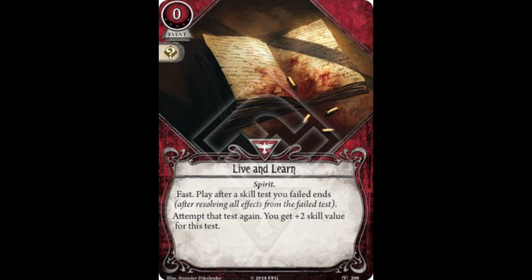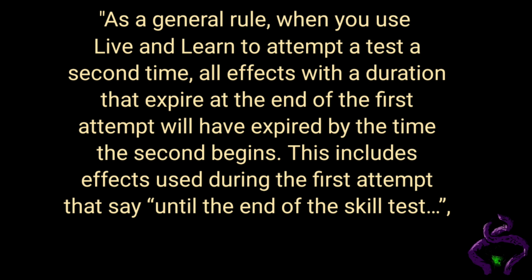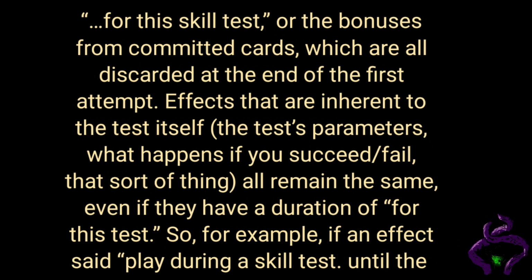And FFG has stepped in and made an official ruling on some of the more confusing interactions between this card and others, specifically Drawing Thin, a 0-cost survivor asset from the Wages of Sin Mythos pack. Here's verbatim per Matthew Newman, the lead developer of Arkham Horror the card game. As a general rule, when you use Live and Learn to attempt a test a second time, all effects with a duration that expire at the end of the first attempt will have expired by the time the second begins. This includes effects used during the first attempt that say, until the end of the skill test, or for this skill test, or bonuses from committed cards, which are all discarded at the end of the first attempt.